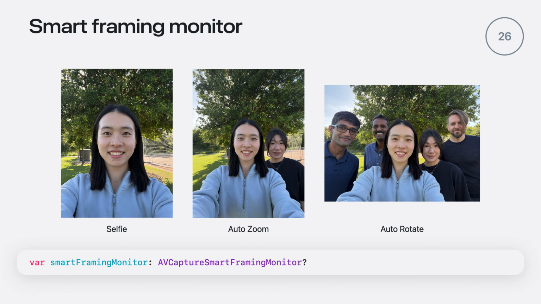This monitor gives periodic framing recommendations based on automatic face and gaze detection. Each recommendation contains an aspect ratio and a zoom factor that your app can apply or ignore. Since this monitor is designed for photo capture, it only provides recommendations when you use the 4032 photo format.